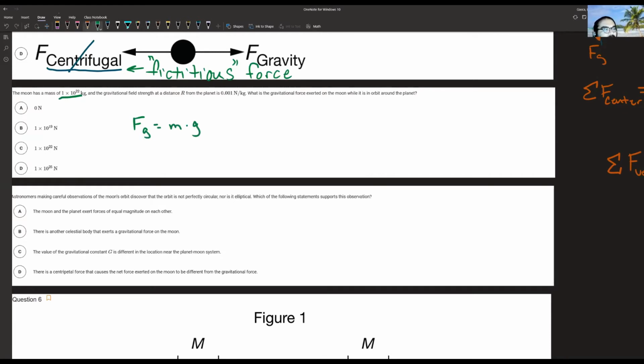And we usually call this the acceleration due to gravity. But that's just what we find out experimentally. Really, this is the gravitational field strength, which just happens to have units of acceleration.